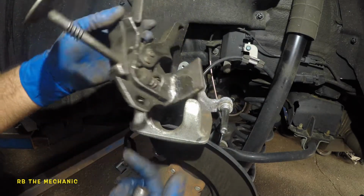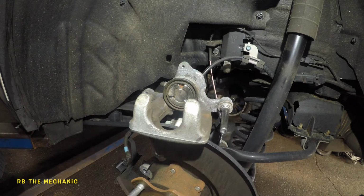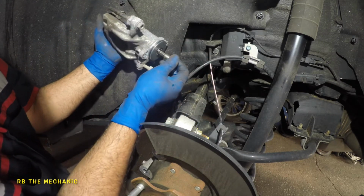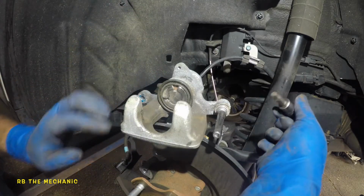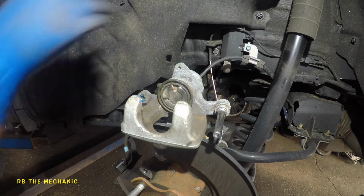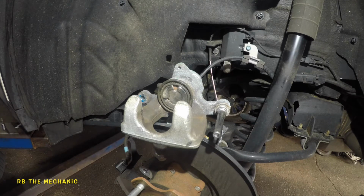And we're gonna kick off our tool here. So this is what we use at the end. Let me just show you what I did here. All I did was put this in here and turn this, okay? You're just gonna have to figure out which direction is clockwise. One direction is gonna try to come out, the other direction is gonna let you compress.